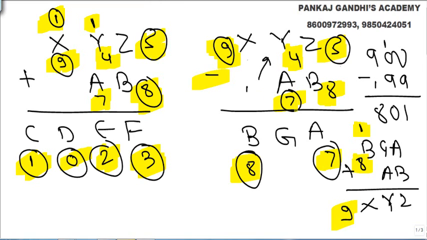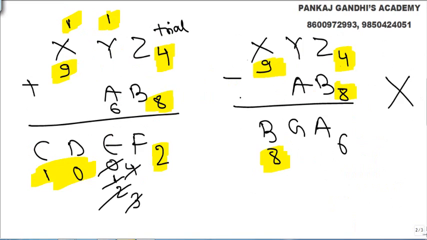So now if this is 4, 15 minus 8 is 7, A value is 7. Check it, 14 minus 8, there is a carry forward going on here, 6. It's working perfectly fine, check it. Just one more try. We have already got the answer, but we are trying with 4 just for practice's sake.